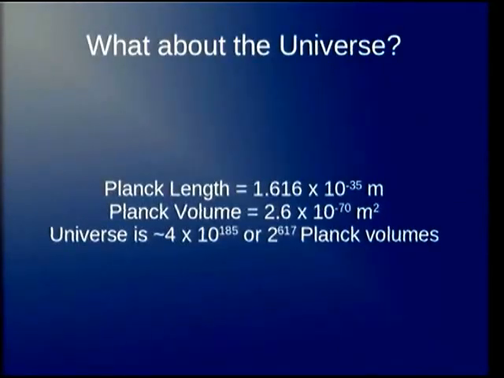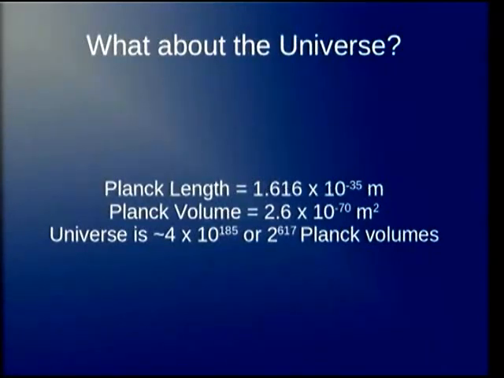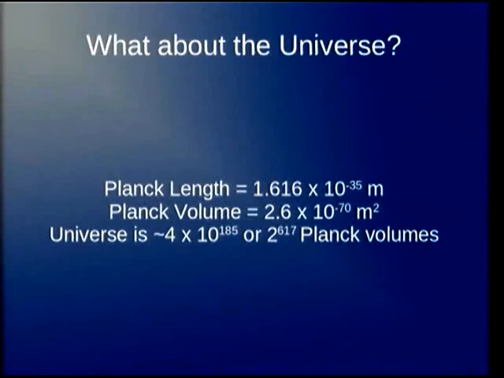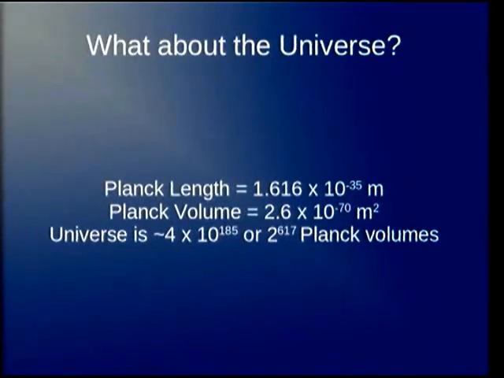Then we get into: what is the extent of numbers in the physical world? There's this guy named Planck. He came up with Planck time and Planck length. Based on the current understanding of physics, it's the minimum amount of distance that can be measured. If you have two particles closer than this, we can't tell the difference physically. It's roughly 10^20 smaller than the width of a proton. If you take that and make a volume — a Planck volume — that's the smallest space we can determine under the current understanding of physics.